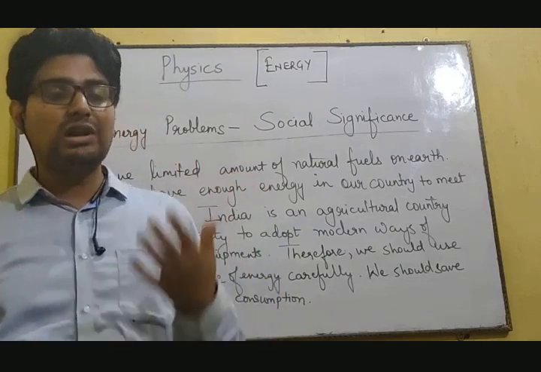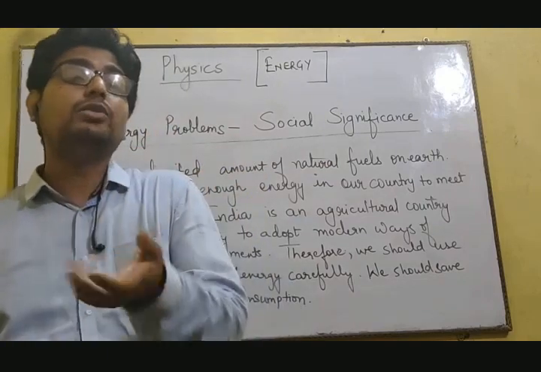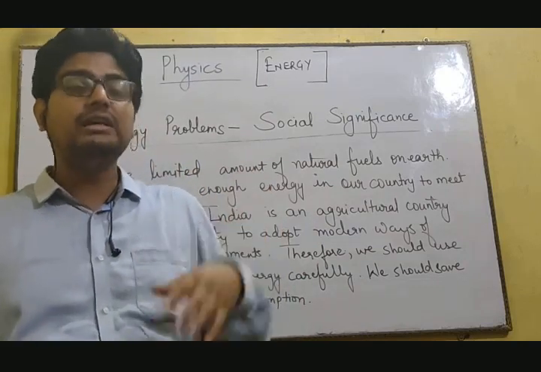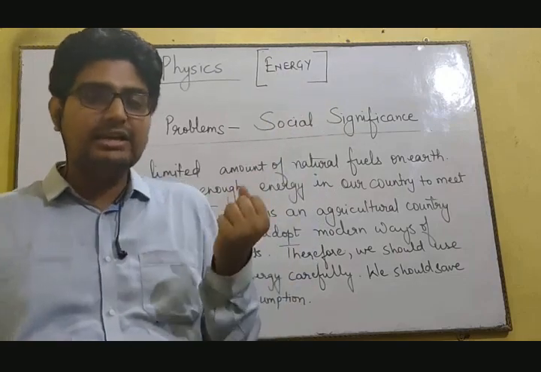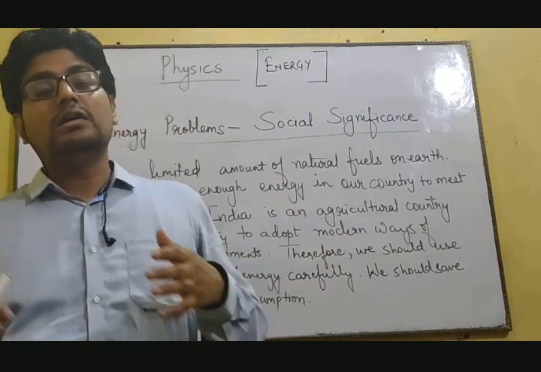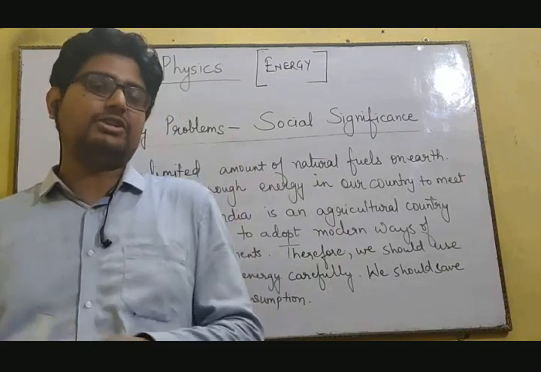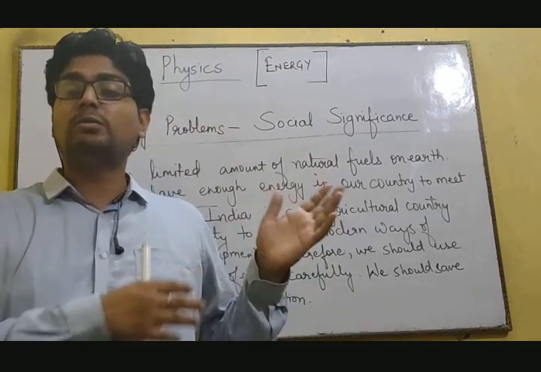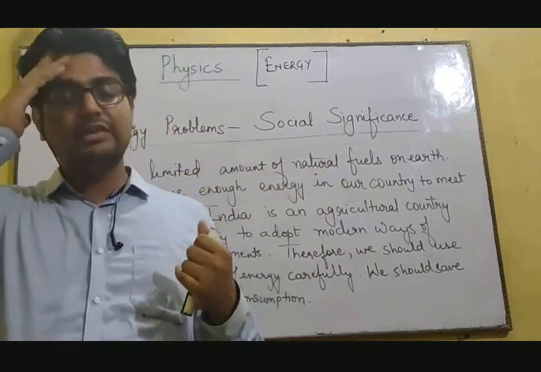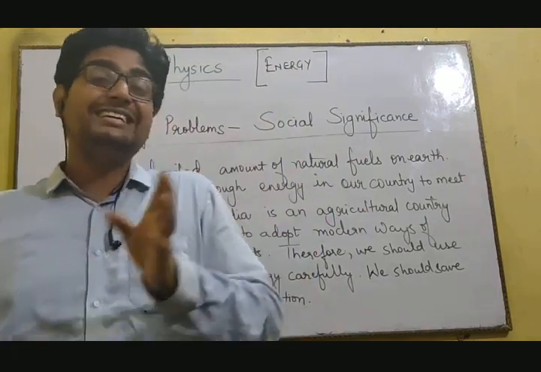When you use solar panels, they absorb the heat energy from the sun and it gets converted into electric energy. So the problem will be solved in the case of electricity, as we can get this sun energy free of cost and we can use it. Similarly, wind energy. Now, the problem with the windmills is that the wind should be blowing with huge energy. But throughout the year, it is not possible that wind will blow with an equal amount of energy. Sometimes the speed with which the wind is blowing is very low, sometimes it becomes very high. So when it is high, then it can be used easily.